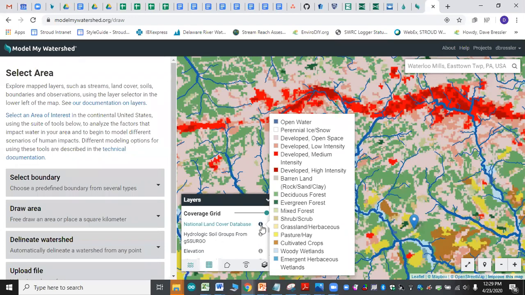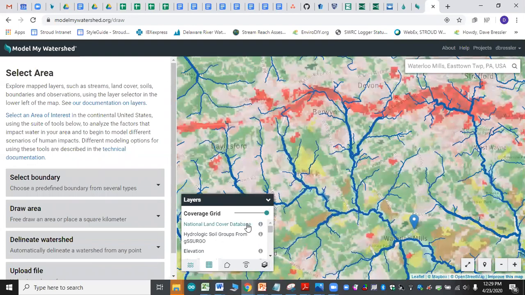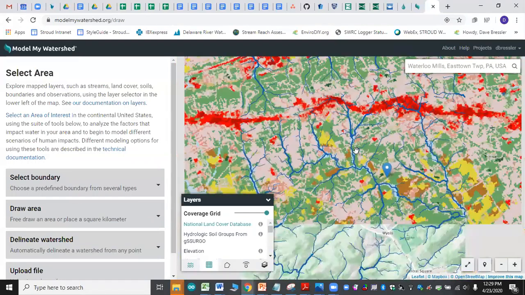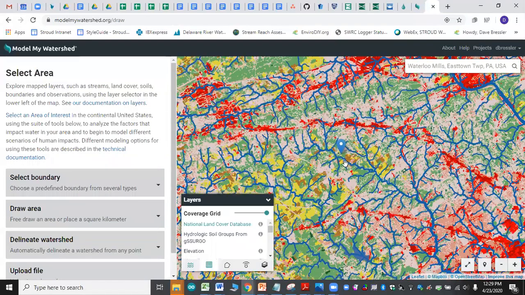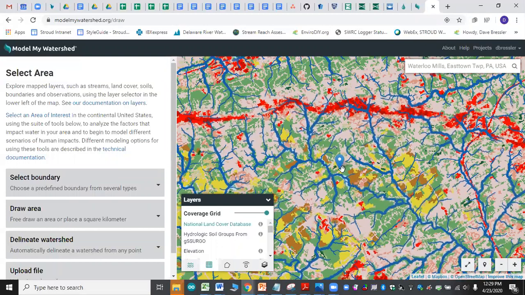So those are the main land uses that we're working with in this region. So if we zoom out, we can see that there's quite a bit of forest, quite a bit of pink and red, and we have a bit of agriculture around too.